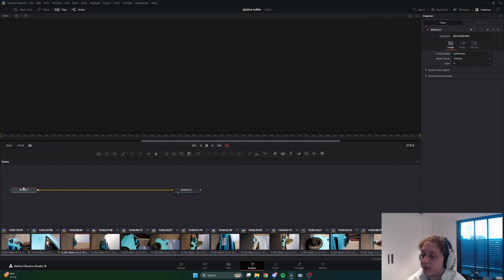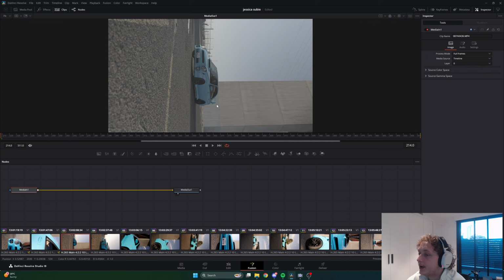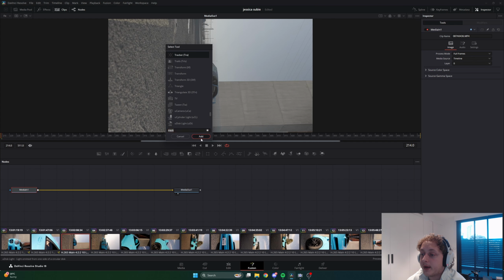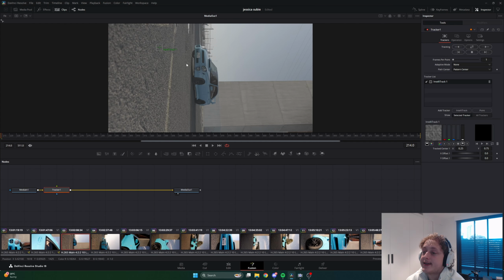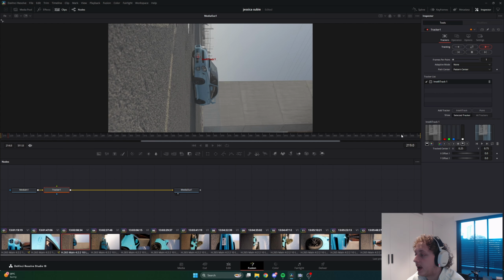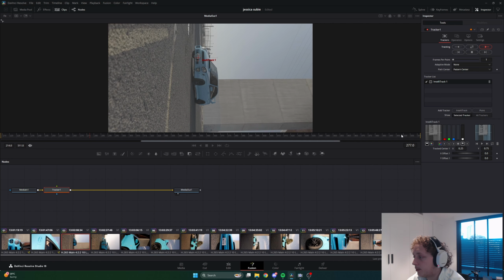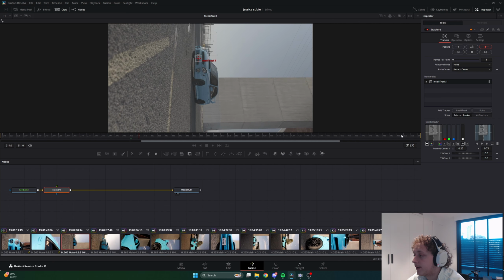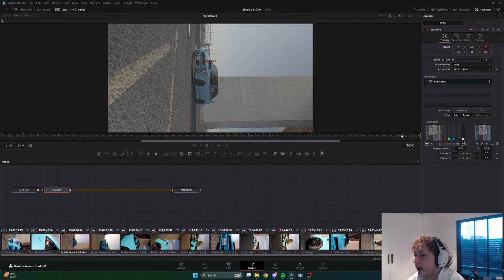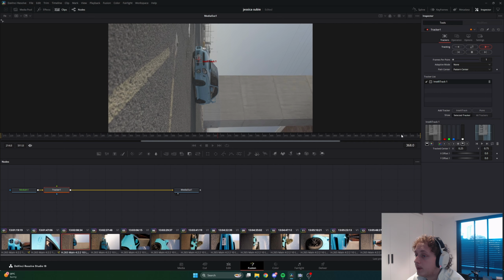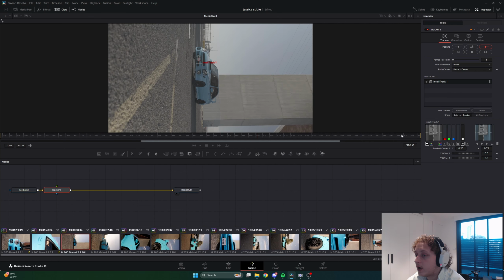And we'll go through and do this for the last one, just so you guys definitely understand. Control Space, tracker, add. Now guys, a fantastic thing to track is license plates with writing. Writing is very sharp and the computer generally has an easy time tracking it, especially a number plate like this where it's black and white. Presumably every number plate should be high contrast, so it should be a very, very easy thing to track. It's not in the middle, but again, you'll still get good tracking results.